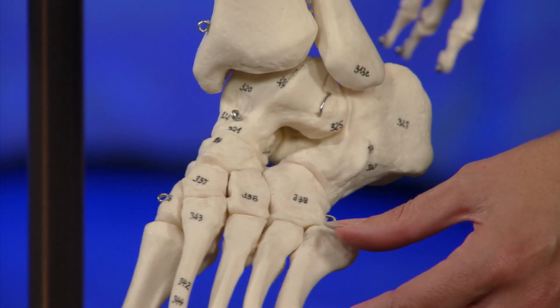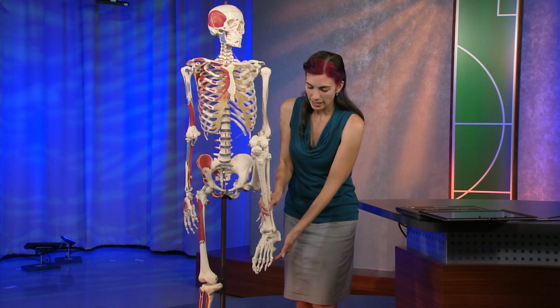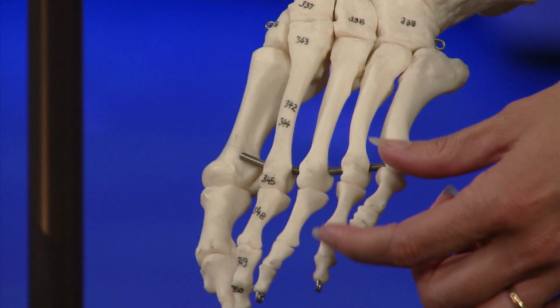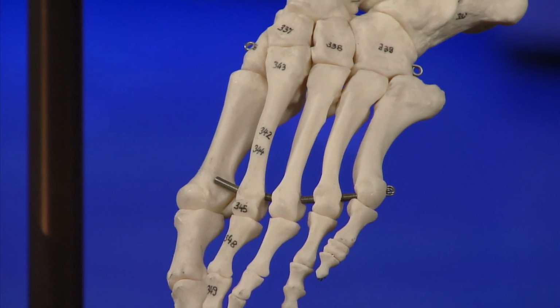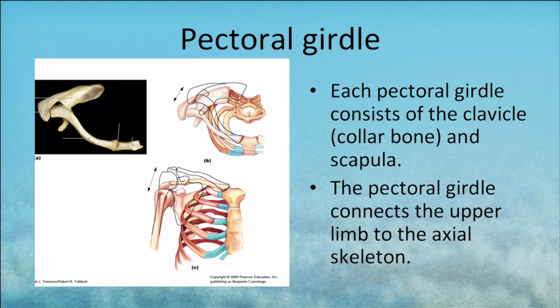Then we have a set of longer bones that extend, and you'll see 5 of them that we assume are eventually going to become our 5 toes. And those 5 long bones that come off are going to be the metatarsals. And finally, you have a set of smaller bones up here that represent what you know as your toes, and those are going to be your phalanges. So again, tarsals, metatarsals down here, and then finally we have the phalanges that make up the area you know of as your toes. So with that, let's actually turn our attention to the upper area of the appendicular skeleton.